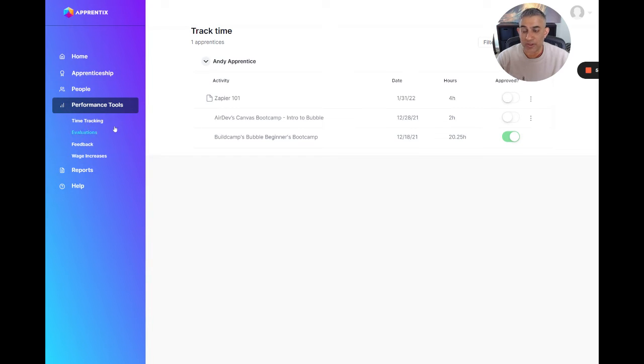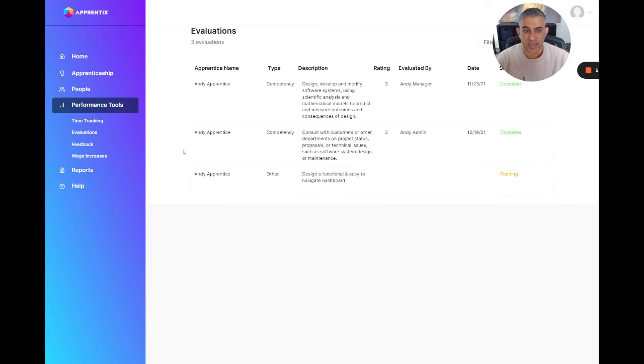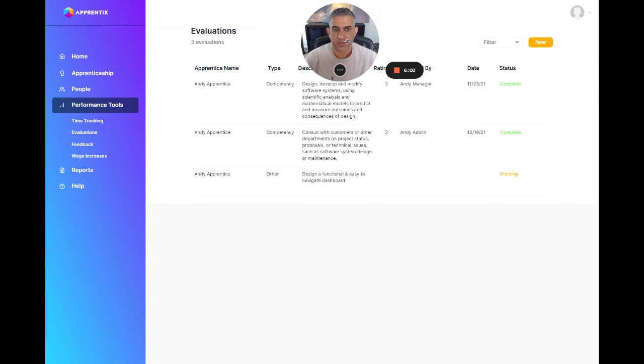And evaluations are the next one. Evaluations relate to things that an apprentice is learning, competencies that they need to achieve, that is training, but there's no time requirement against them. This is especially notable for hybrid and competency based apprenticeships and the skills that aren't technical where time isn't required. They're behavioral skills, for example. And so what you'll have is 2 sides to this.